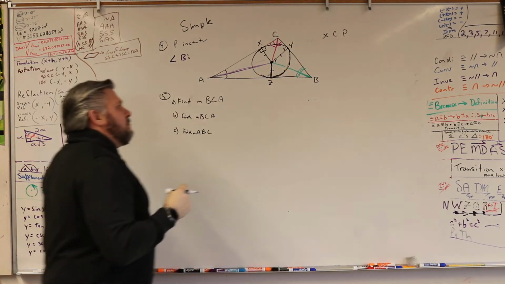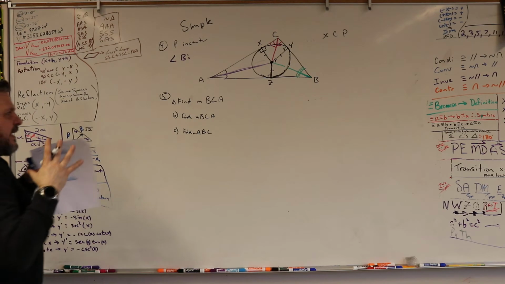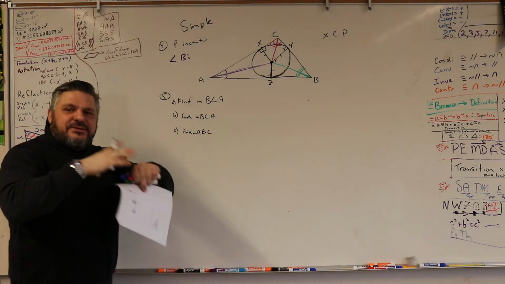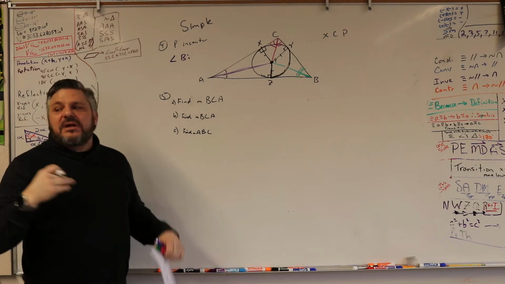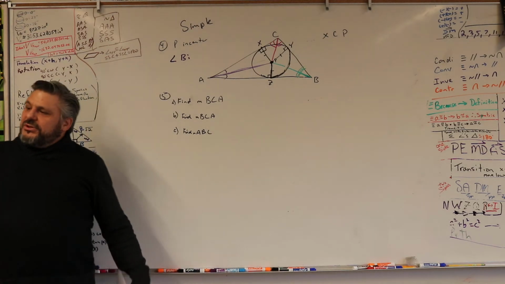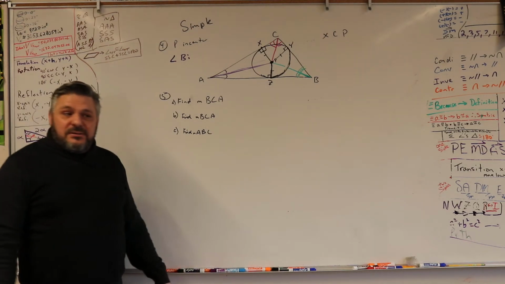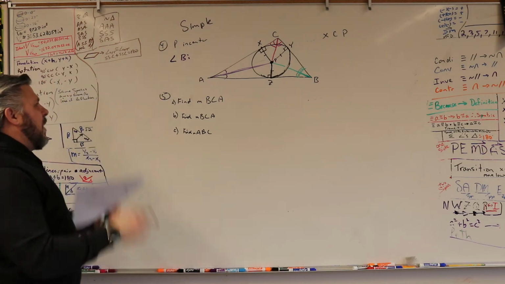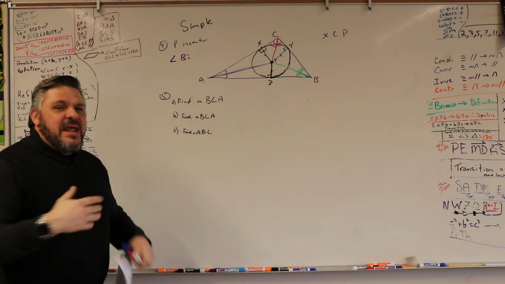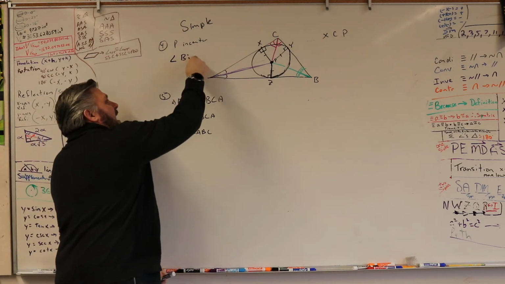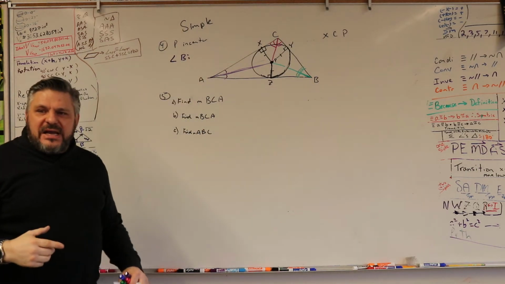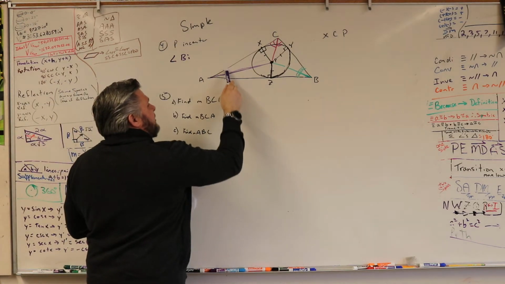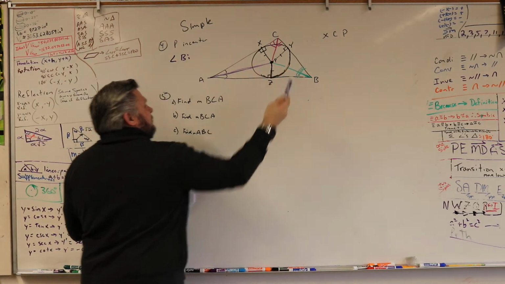Now, the circle, the incenter, it's something that we're going to get to in the future when we come back to SOHCAHTOA, okay? But right now, we're just going to worry about what is the incenter. How do we make it? Angle bisectors, okay? These angle bisectors tell me that all these angles are cut in half.